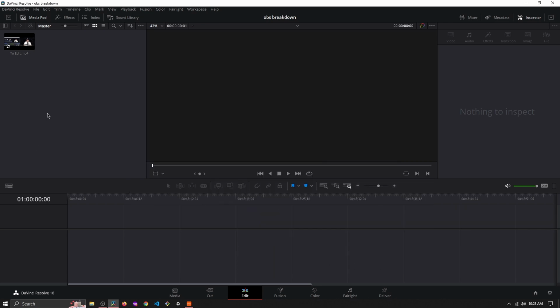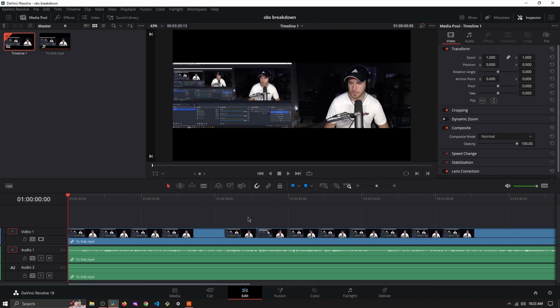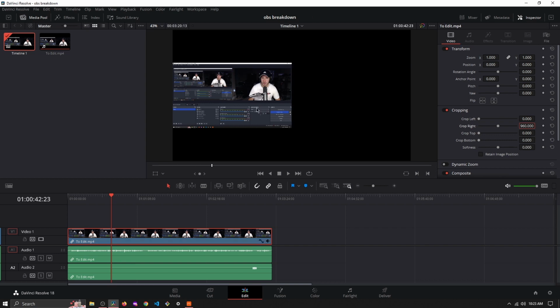And then I'm just going to go through the process of splitting these out. So we're going to need to do a duplicate of this. We'll have to bring this on a second time so that we can isolate each part. But let's first start by isolating the display. And again, it tried to just fit it in. So that's fine. We're going to make it the full size and it should still be full resolution. But what I'll do is I will crop from the right by 960, which is half of 1920. And then that should just give us our display.